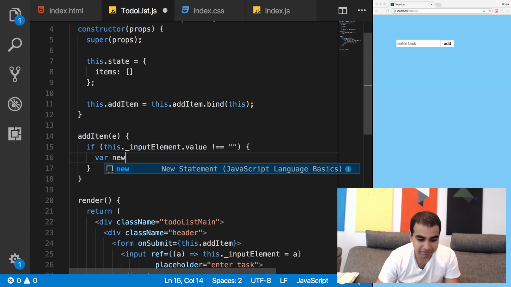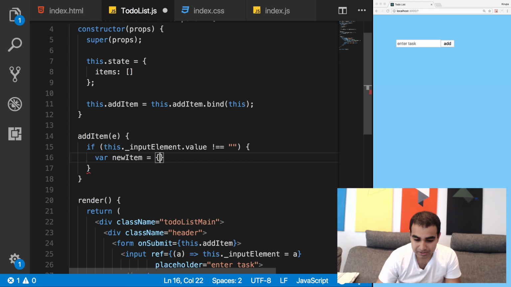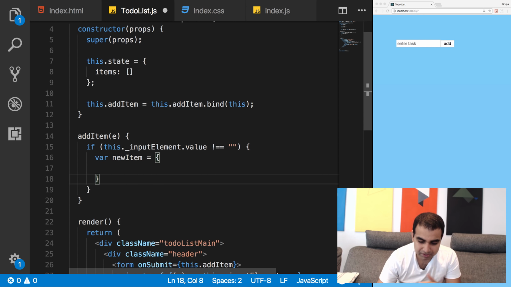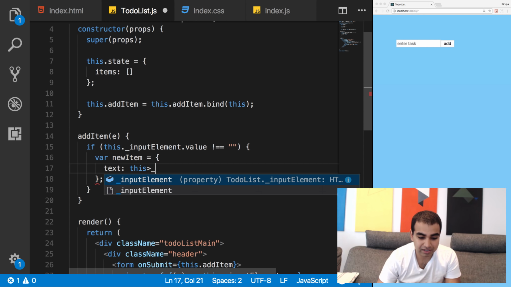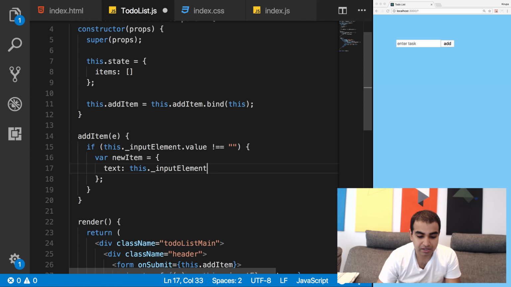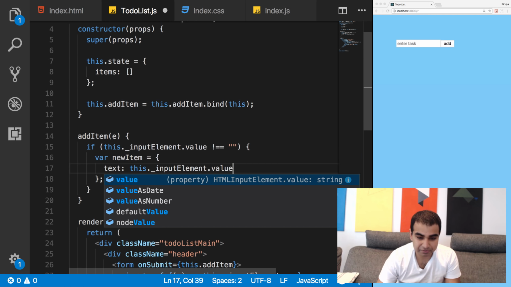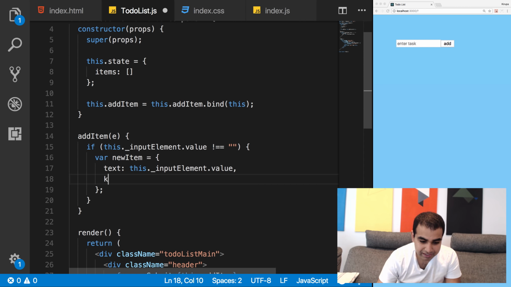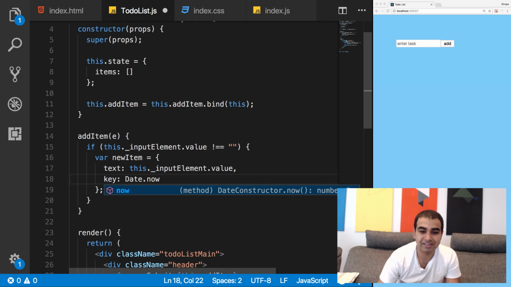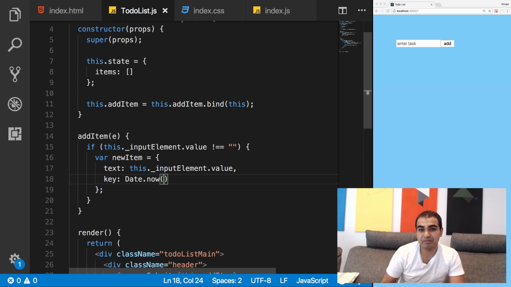So I'm going to create a variable called newItem. A newItem is an object, and it's an object because you'll see in a second why. So var newItem, text equals this._inputElement.value, and the key, we need a key value because we're dealing with multiple items, and React really appreciates any help we can give in helping it keep track of things.